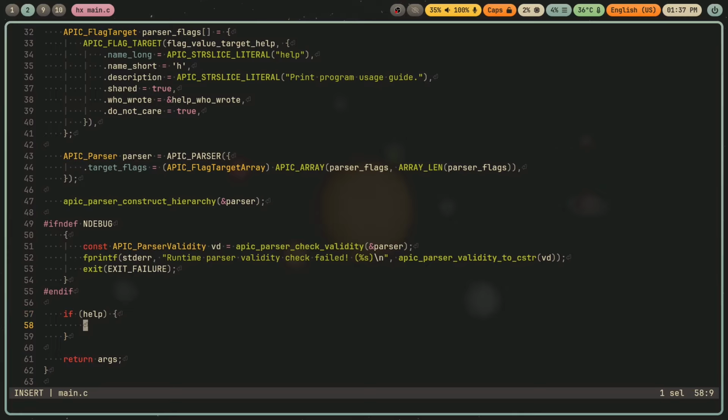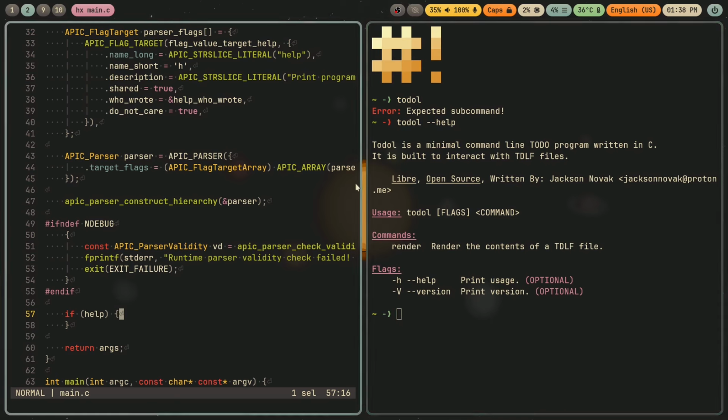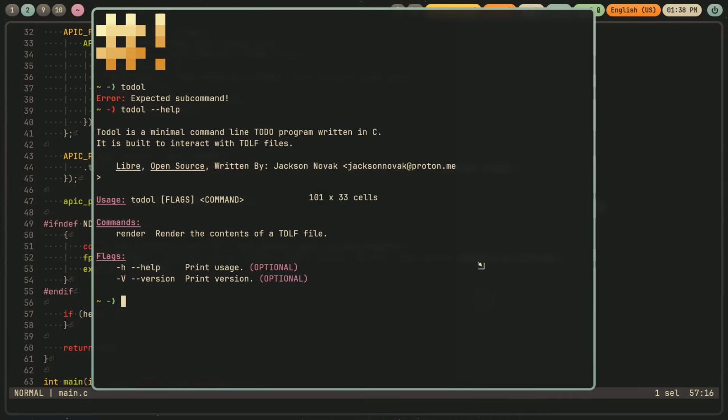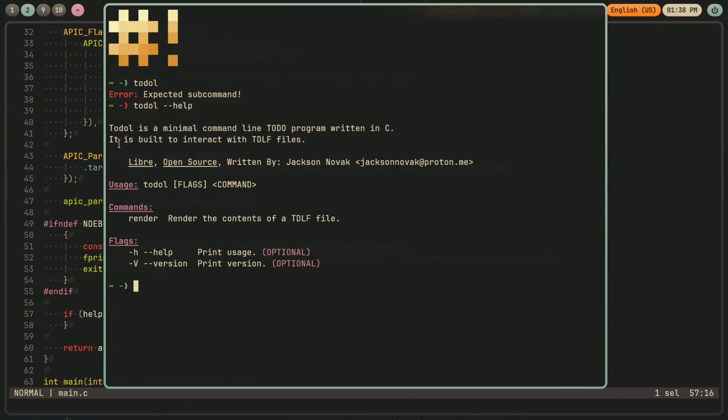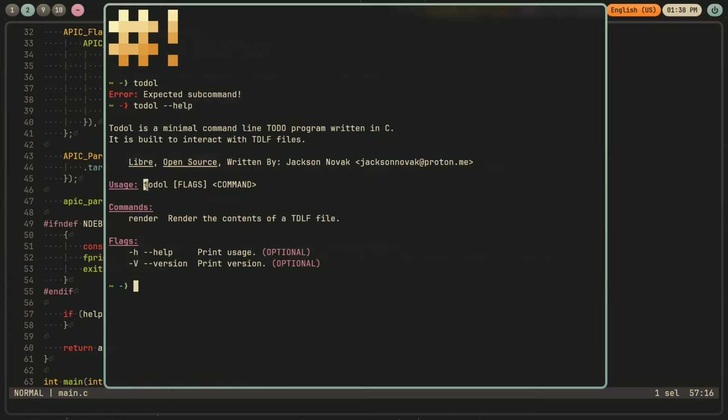Now I also want to go down here, and I basically want to say if help, I want to figure out what executable argument to use. So let me pull up one of my programs that uses this library, which is my to-do list application that I wrote in C. It has this usage guide, and you'll see this total label.